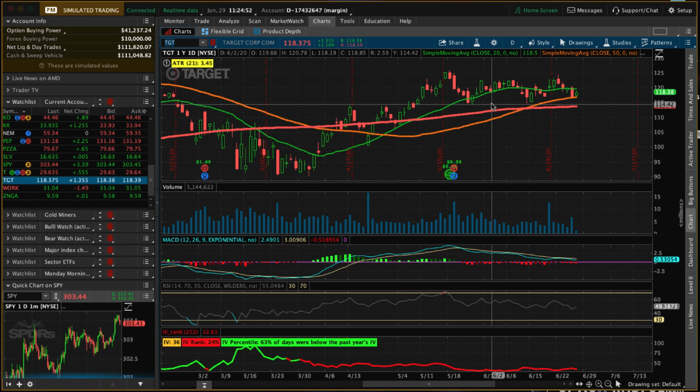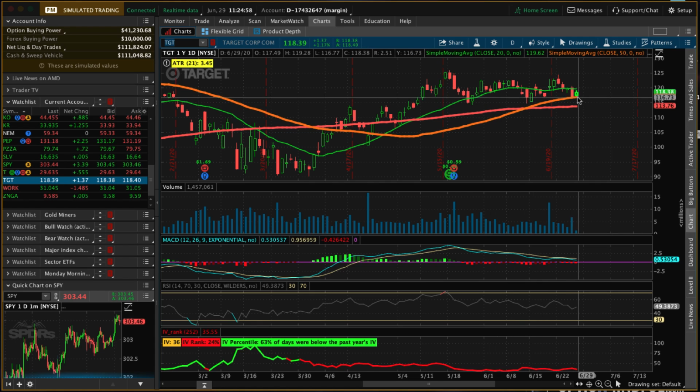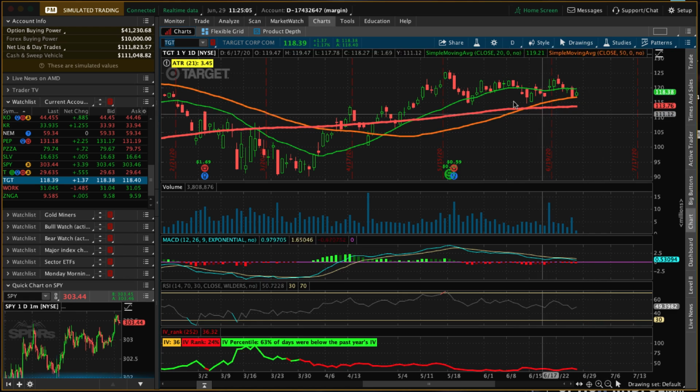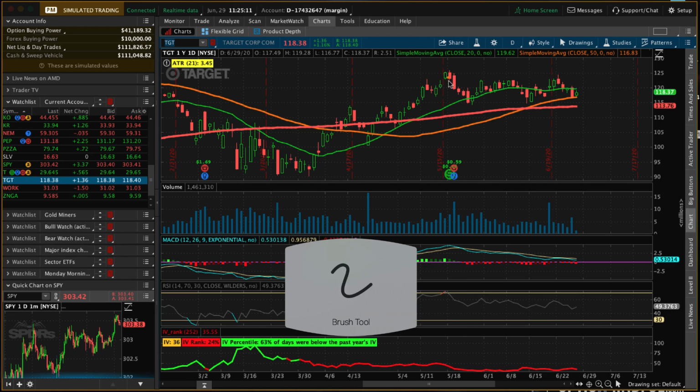So I see here it bounced back off this support zone here, 115. Now it touches the 50 moving average, bounced back a little bit, green. I expect it to go back up. We will see what happens. This pattern was kind of bullish. I thought it was a little W here.